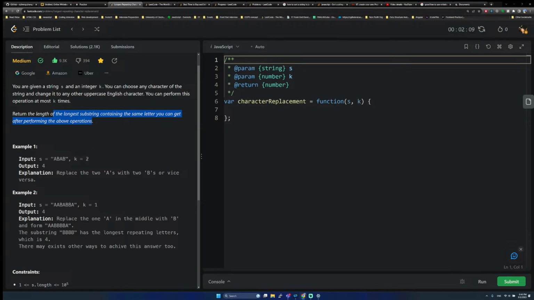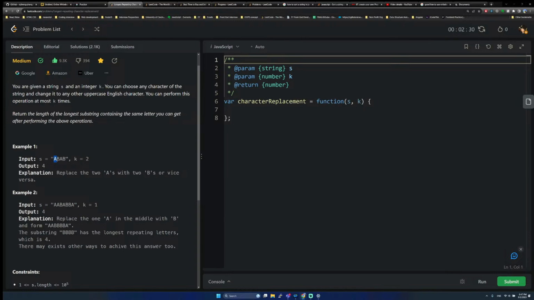So what we can do is, this is also a classic sliding window problem.